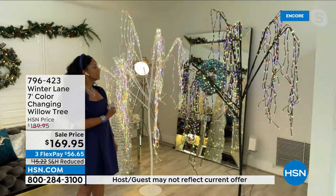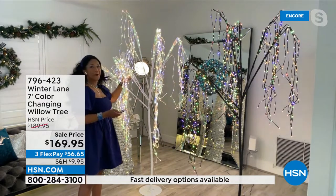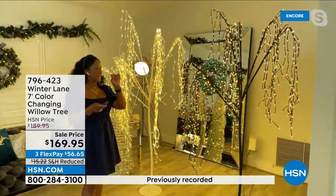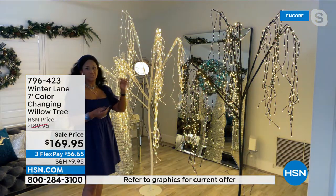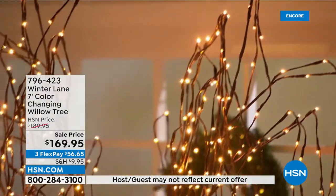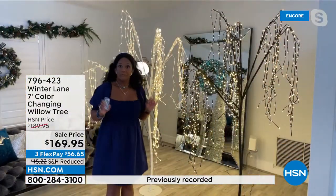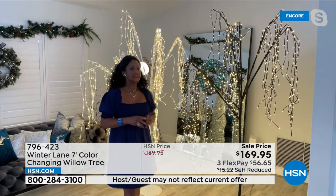I'm doing all of that with the remote control — you can even do pastel for Easter with little bunny bows. The flickering you see on the camera is just the camera, not what you'd see at home. The easiest mode on the eyes is the twinkle. It has a timer — you can choose six-hour or eight-hour on/off. The base has improved: this time it comes with a long metal stem that you screw on the bottom and plant into the yard, just like a sailboat anchor.